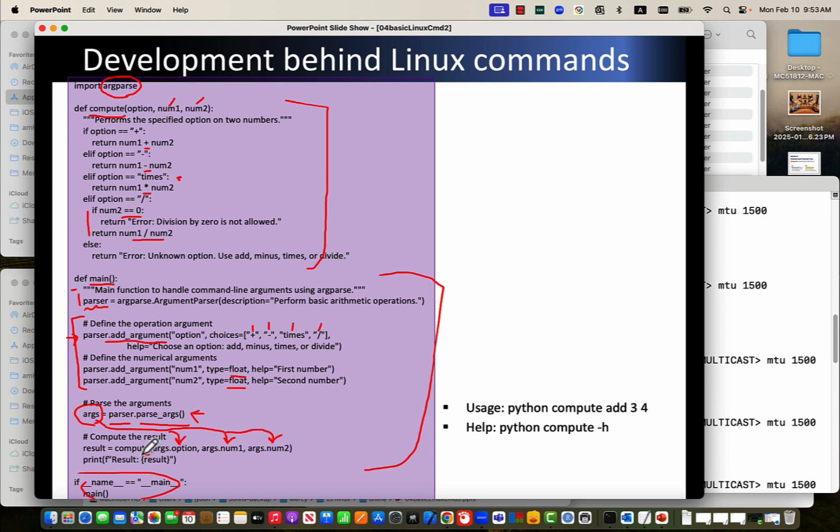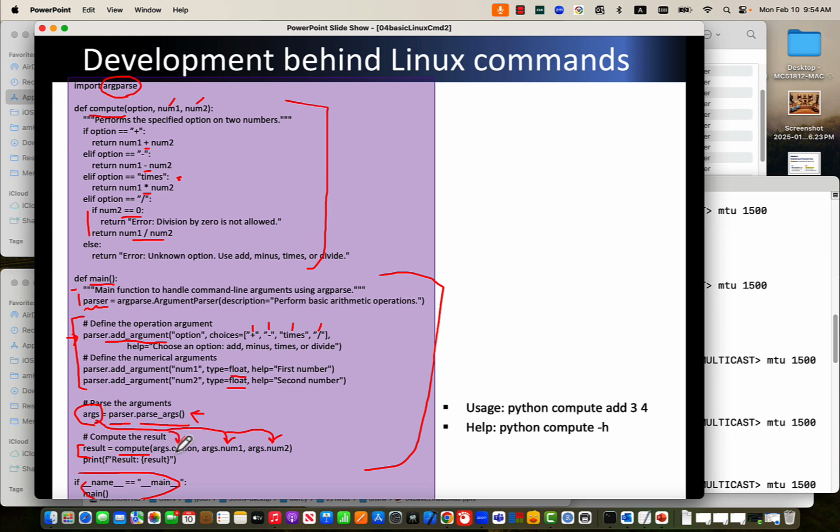That will be computed. This is the way the execution of this function is designed here. What it does is that the parser is defined that way, and then we call that args.